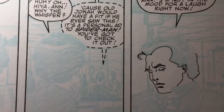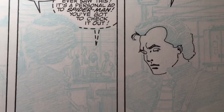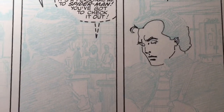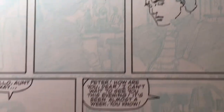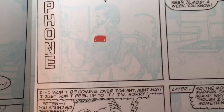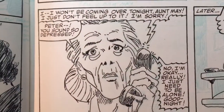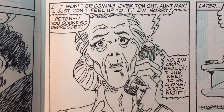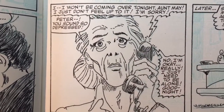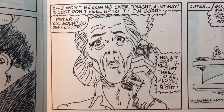I have bummed Peter up here. Peter always getting bummed. All he wanted to do was get a gig taking pictures of something besides Spider-Man, and J. Jonah Jameson gotta get up in his grill and tell him that's all he's good for. It's a broken up Aunt May. Sloppy, sloppy inks.